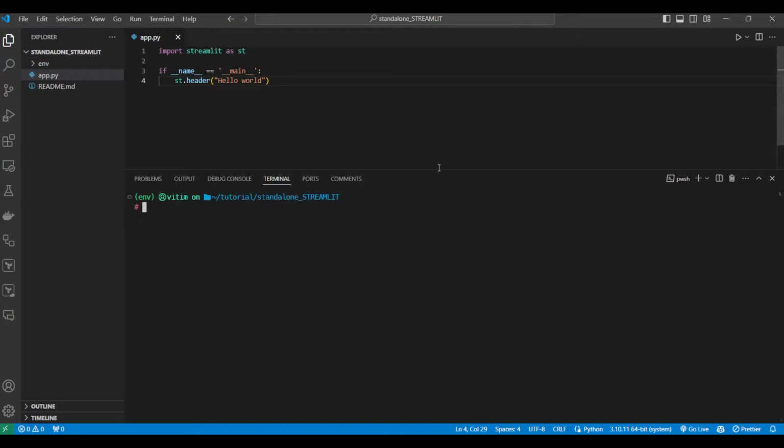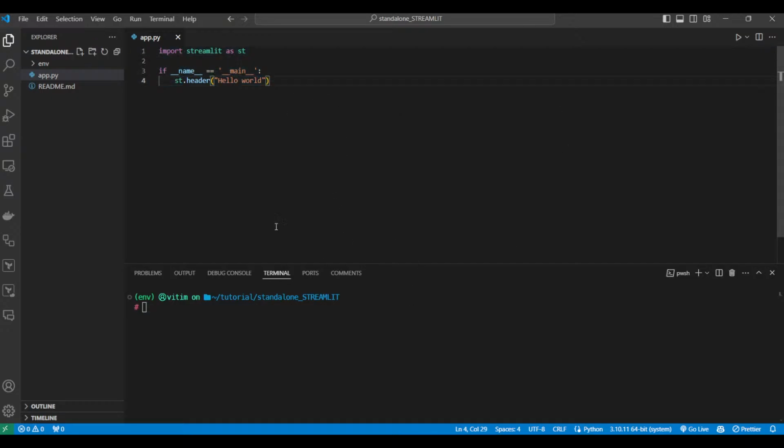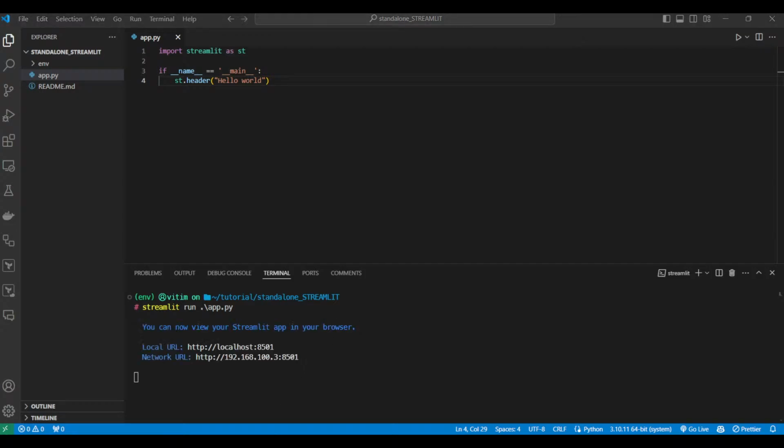So now we have this beautiful hello world with Streamlit. So streamlit run app.py, and this is running.